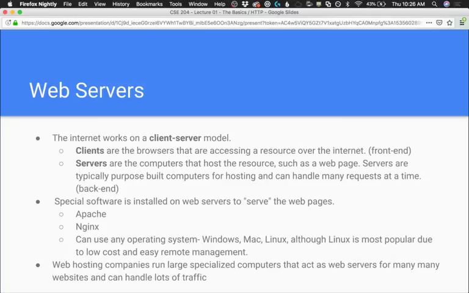So web hosting companies take care of all these problems. One, they have full-time staff that manages things. They're really good at swapping out hardware if it goes down. They have specialized cooling, water cooling, giant fans, and all this. So they do a really good job at managing those web servers. So it's not usually practical to run your own. Most companies are moving away from managing their own servers, and they're outsourcing it to hosting companies.